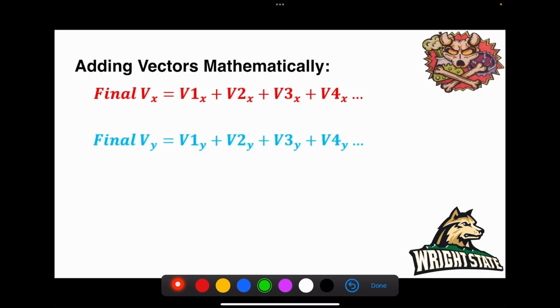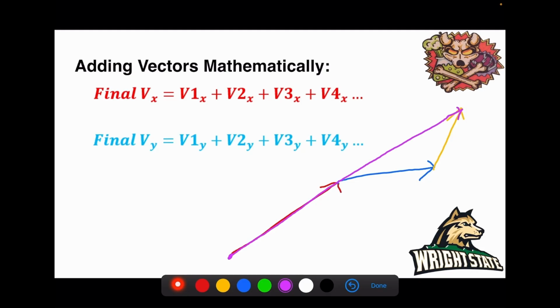So when we add vectors together, we said earlier, if we add two vectors, we stack them tail to tip. Let's say I've got a red vector like this, and a blue vector like this, and a yellow vector like this. If I stack these three tail to tip, I can get my resultant as a straight line going from the tail of the first one to the tip of the last one. So my resultant is equal to the sum of all of my vectors there, right? We talked about this earlier.